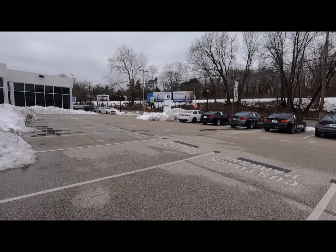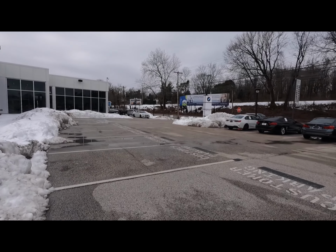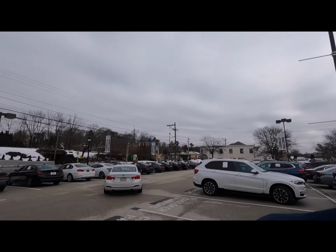I'm going to take a walk back over towards the M5. So again, hopefully this was useful for you. I just, you know, what else am I going to do while my car's getting an oil change? Might as well walk around and vicariously shop and show you guys some of the different things that are out here. Like I said in the introduction, I did this down at Kerbeck in Atlantic City. Get a chance, check out those videos. A lot of different color combinations and so forth on those particular cars.